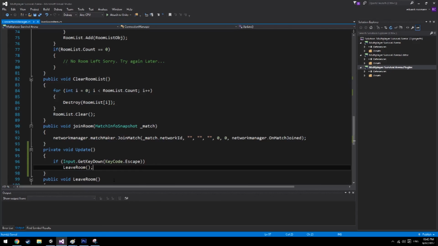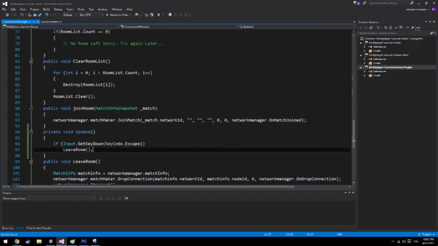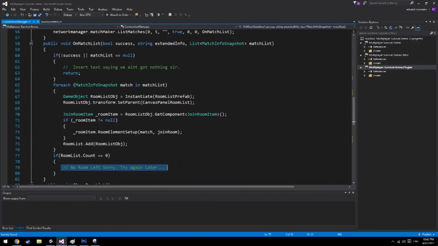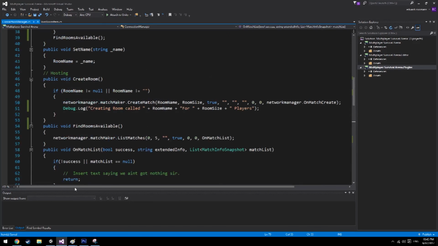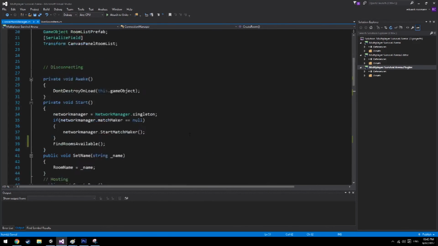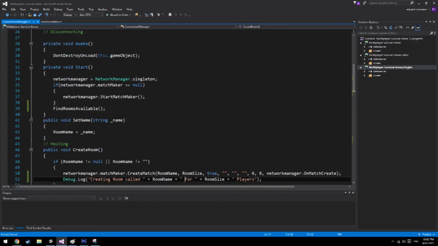I was thinking how we're not going to waste time, because some of you guys are probably going to be switching to the lobby system that I'm going to be making, and it's a lot more detailed and more advanced than this, so I didn't want to go too far into this, but you can see the idea how you can customize things. All of this is just the basics to start your matchmaking experiences with Unity.